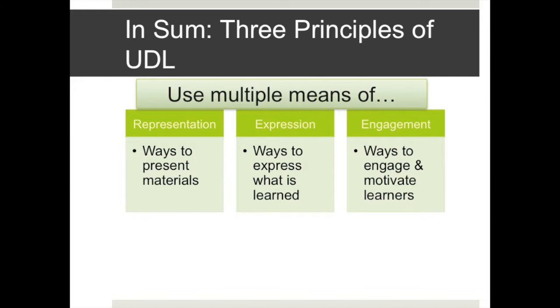Expression is how a student shows you what they have learned, such as through exam, participation, or lab work. There is no one means of expressing knowledge that will be optimal for all students. Engagement is the level to which a student is able to attend to information and is motivated to learn. There is no one way to engage and motivate students.